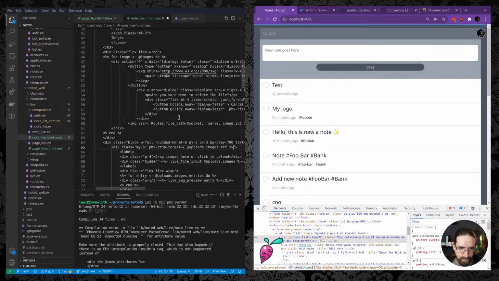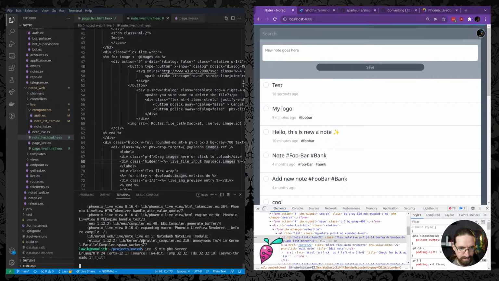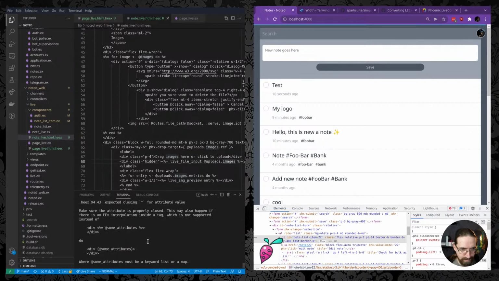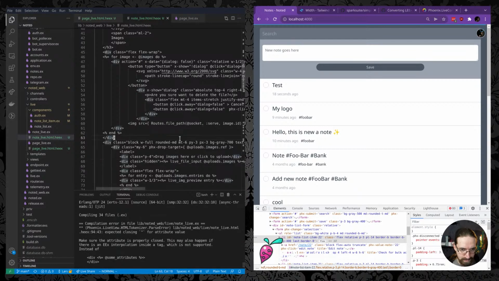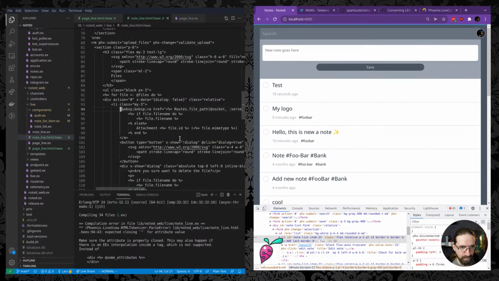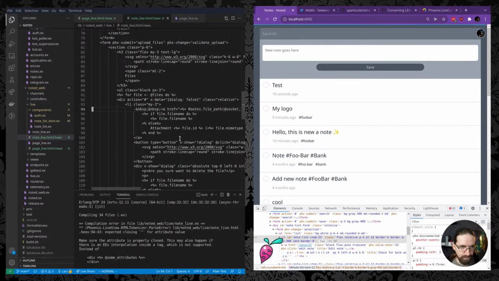I'm just glad that once this is done, I don't have to write as many less-than-percentage-equals tags, because those are a bit wordy in my estimate. So I actually like the syntax of these heex templates a fair bit more. So yeah, this.